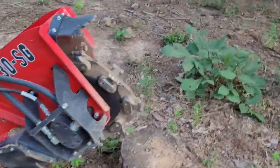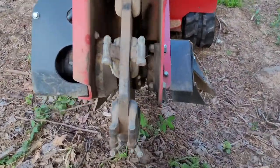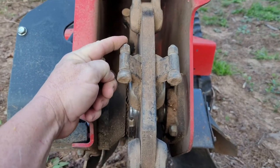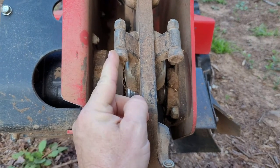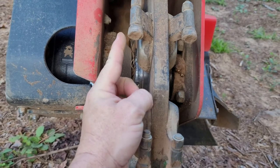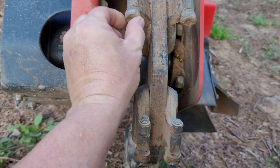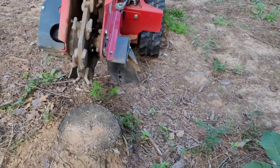It's got some pretty good teeth on it. There's 3 stages to the teeth. Even though the teeth look completely round, you can undo this bolt right here, put it down a little bit, turn it, go back up and tighten it back up, and then you've got a whole new side right here. Once you start rounding the top down, you've got another third here and then another third here. So basically it's got 3 notches, and you can cut for a long time on this thing.